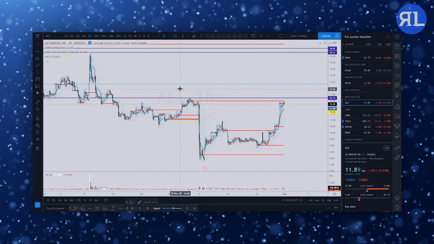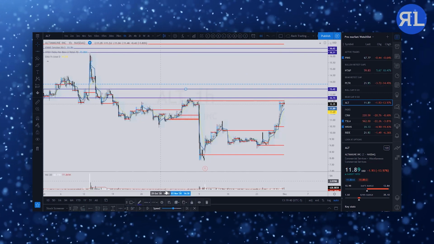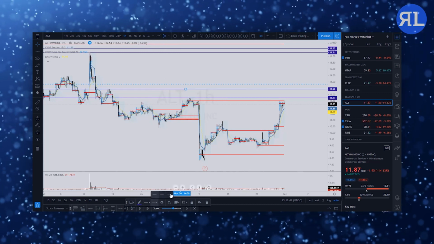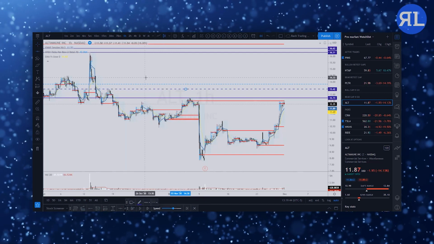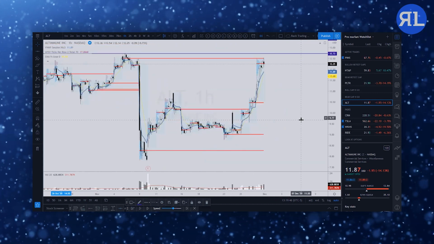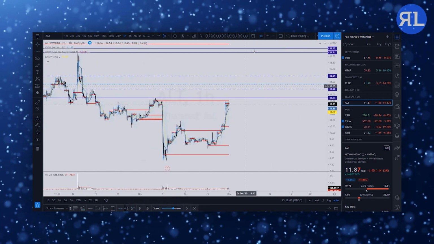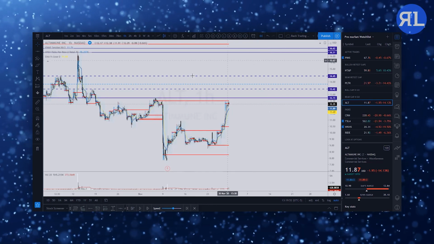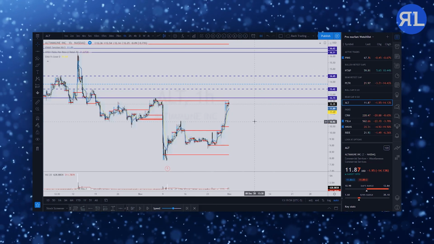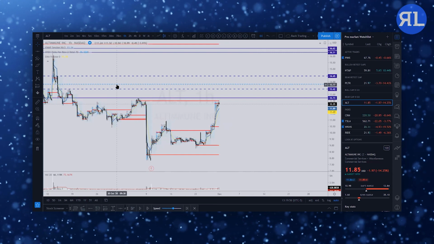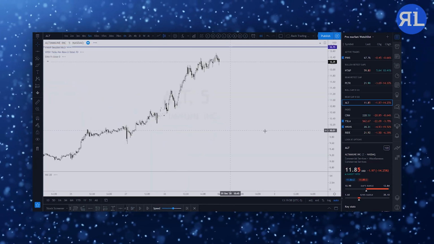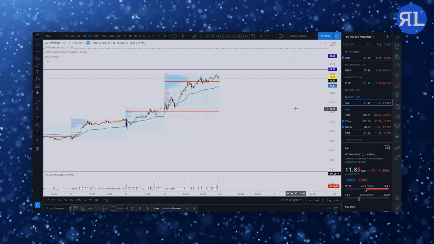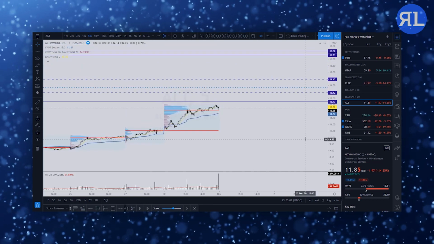So now what I want to do is identify an hourly pivot, and I'm just going to put this as a dashed line so I know it's an hourly. Here's another one. All I'm doing is essentially putting areas where I can take partials. I know where the pivots are, and I want to be able to see these levels on my 5-minute chart. And then what I do is go to the 5-minute chart. So let's get started with the actual back trading.